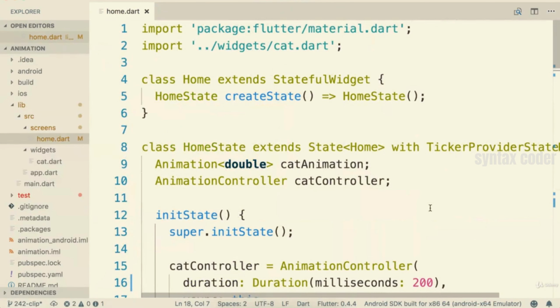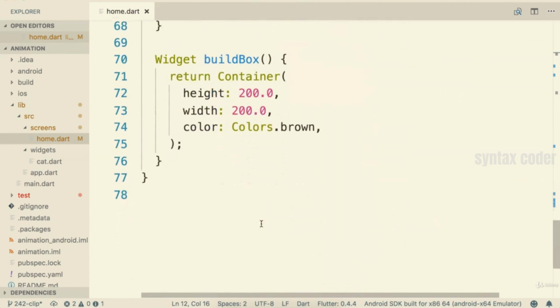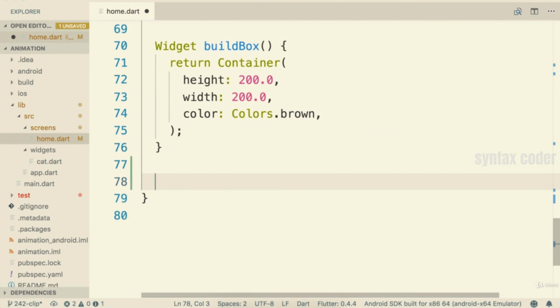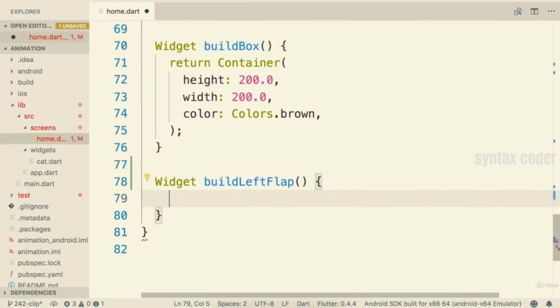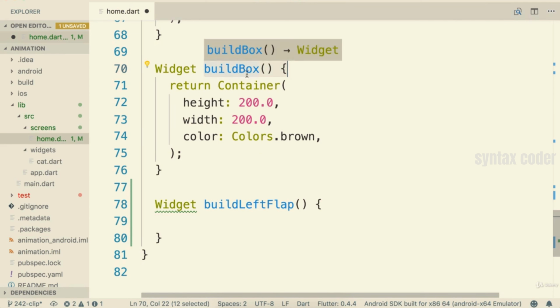I'm going to flip back over to my code editor, and then inside of here, I'm going to go to the very bottom of our class, and I'll make a new method that's going to return a widget, and I'll call this thing build left flap, like so. Now to make the actual flap itself, we're going to use a very similar strategy for what we did for the box. So we're going to make a container with some set height and width, and we're going to give it a color of brown.